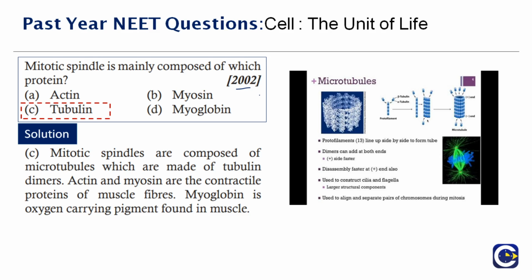So these are some of the functions of the microtubules. See, these kinds of questions are easy when you go in depth with the lesson and study, right? In order to understand this question, you need to know what a mitotic spindle is composed of. As we all know, it is composed of microtubules, and therefore the protein present in microtubules is tubulin. Therefore the answer to this question will be easy for you. So the correct answer to this question is option C.